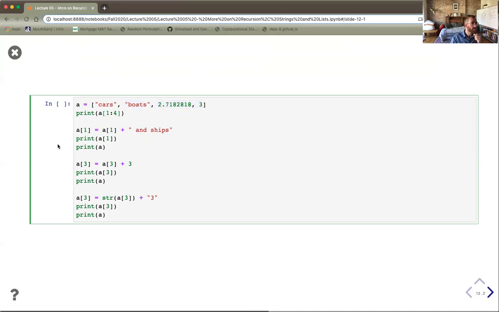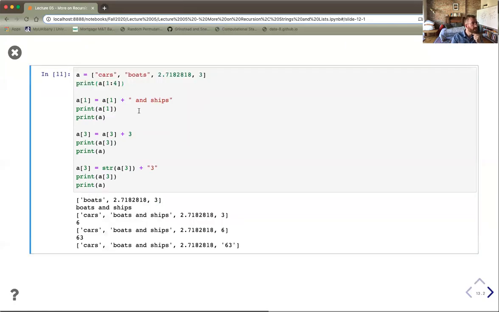Now, what is going to happen with each of these other entries? Well, let's go ahead and just evaluate this. All right. So what I said would happen with the first print statement was true. It started with boats, and although it changed the number of quotation marks, all it's saying is that in position 1, or index 1, there is the string boats. And then in these other places, there are these numbers. All right, so what do I do in each of these other operations?